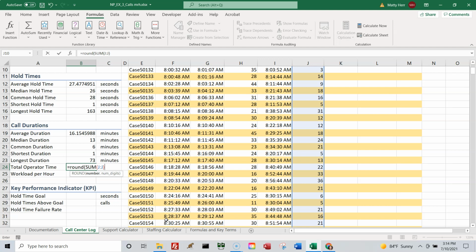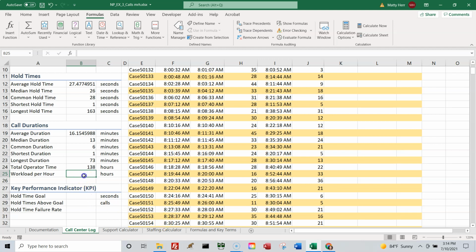But now we're going to divide that by 60, and now we're going to get it closed out. We're going to type a comma and a 0 and a right parenthesis. And then when we press the enter key, it should come up with 138. And so that is the total operator time that was used.